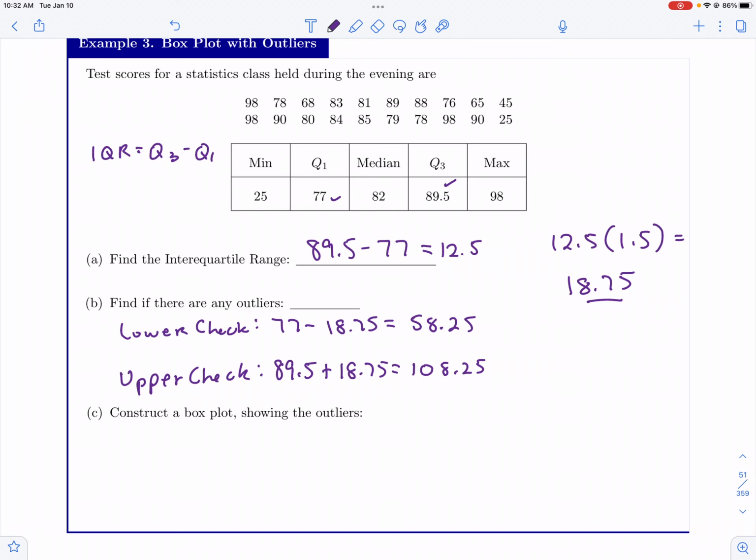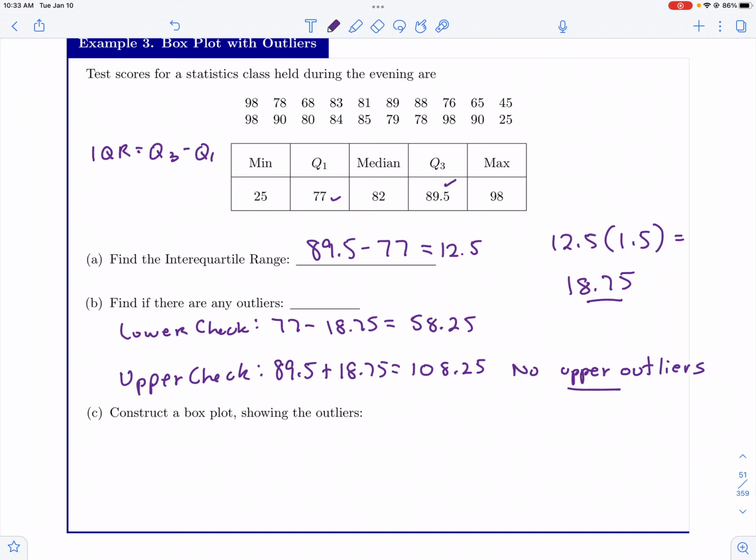So now that we've got those, we want to check our original set of data and try to figure out, are there any scores that are either lower than 58.25 or higher than 108.25. The good thing is, since our data is all smaller than 100, there's no upper outliers. We don't even have to think about that in this case.